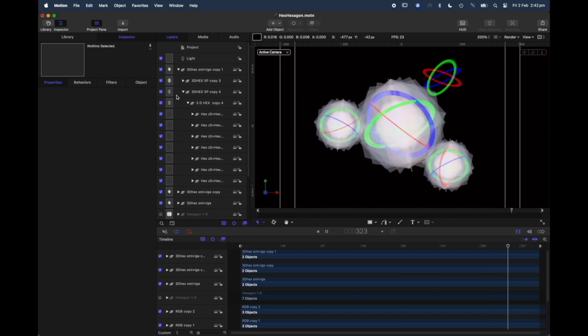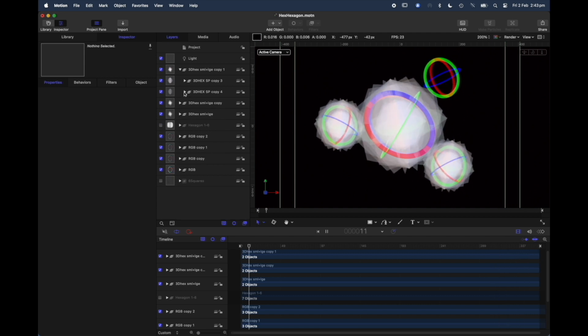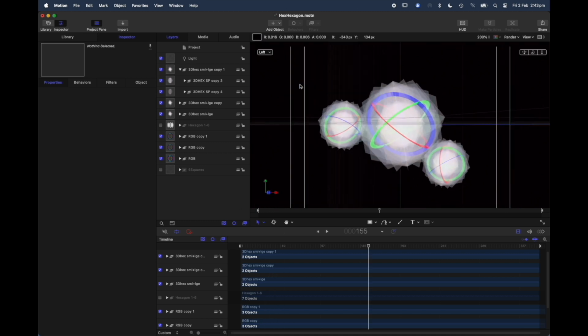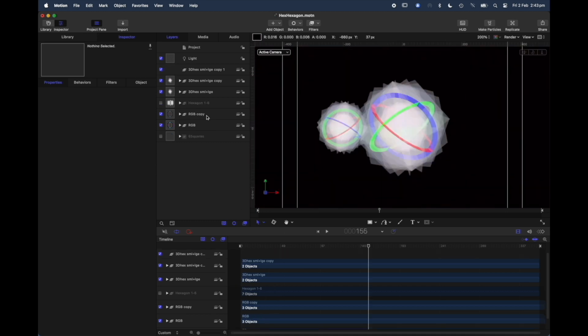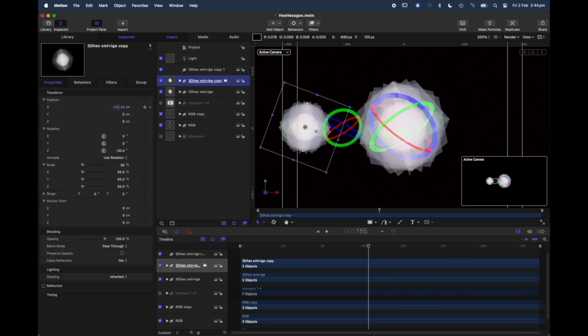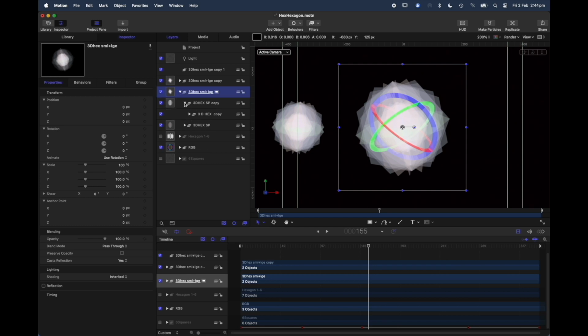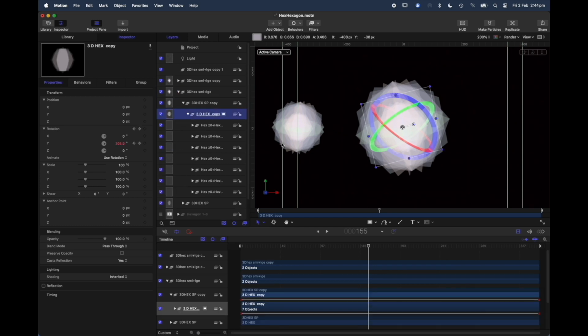Anyway, I could go on forever on this, but the idea basically is just to give you an idea of what you can do. You can work around and create 3D layers and projects without actually using 3D. You can see how many I've got going. So move that off to the side a little bit so we can pick apart this one here. We've got a bunch of shapes here. I'll delete them as I go.